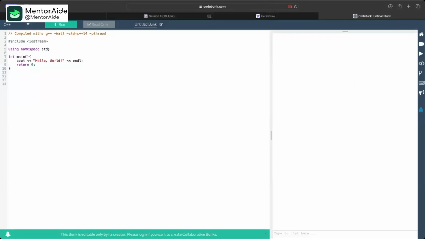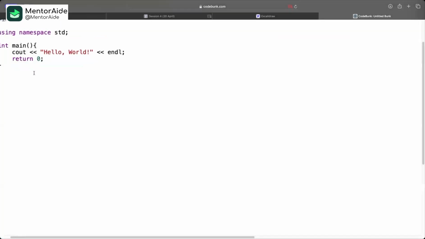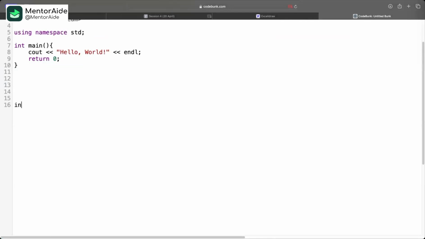So we need to now write the code. What we need to do is find a target value. Let's say we are given an array and we are given a target. Now what should I do? Initialize low and high. With what? 0 and n minus 1, or array dot length minus 1.